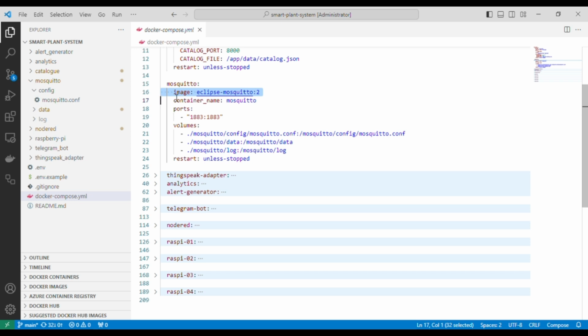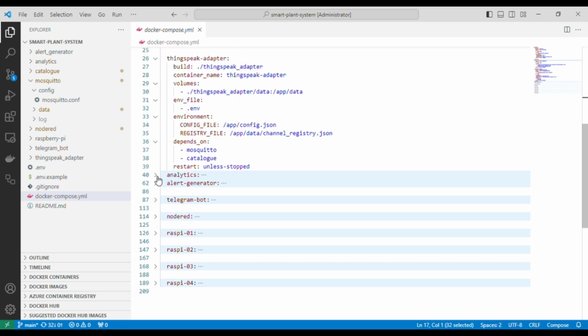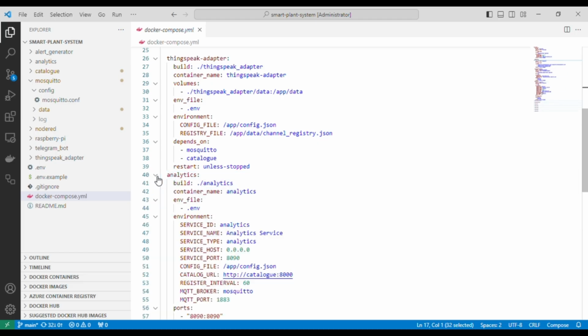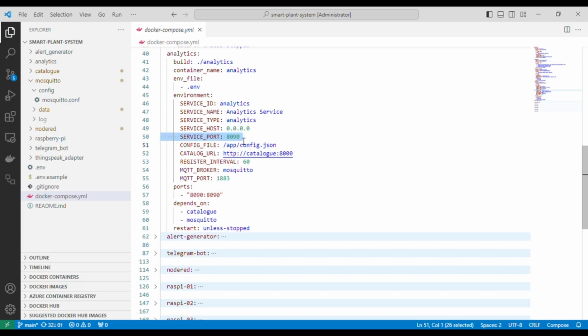Now, let's dive into ThingSpeak Adapter, the cloud sync engine that bridges Mosquitto data to the external dashboard. Analytics exposes REST port 8090 and subscribes to telemetry to compute statistical aggregates and system health metrics.